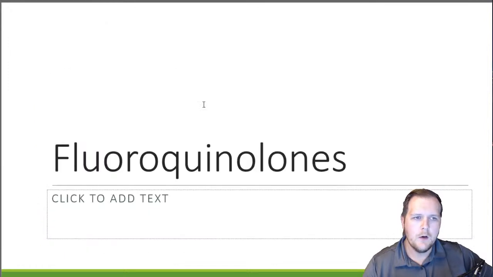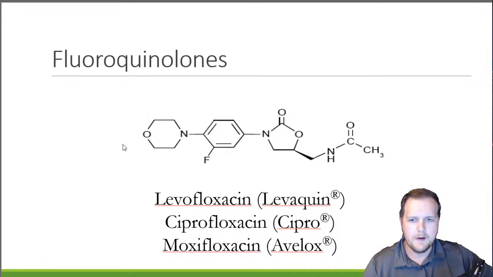So, we talked a lot about protein synthesis inhibitors. We've talked about drugs that work on the cell wall. Now I want to switch gears a little bit and talk about some stuff that can actually affect the DNA of the bacteria itself. And so the fluoroquinolones are sort of the first stop here.